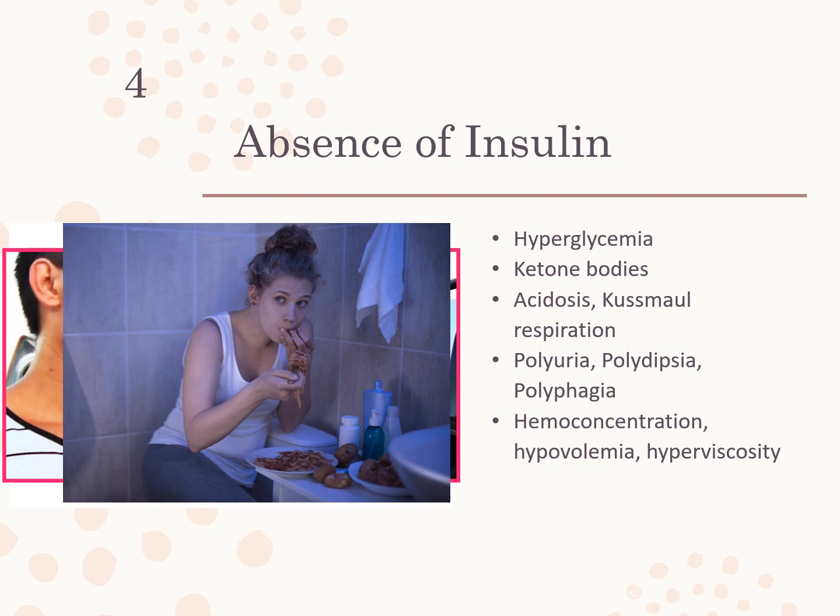It is just a matter of days, maybe weeks. It could be 2 or 3 weeks, or even 4, before severe dehydration sets in, and now we have hemoconcentration of the blood, hyperviscosity of the blood, and hypovolemia. Yay for low blood pressure and possibly kidney failure. So this is what happens when we have little to no insulin in our bloodstream. It tends to not go so well.